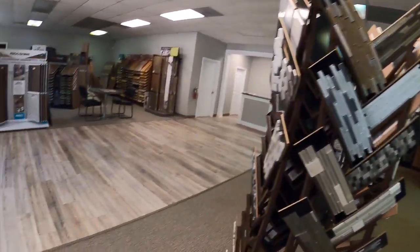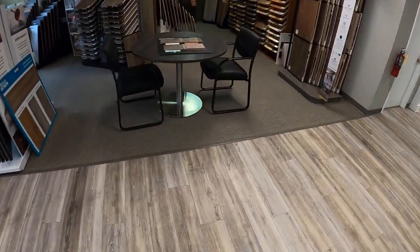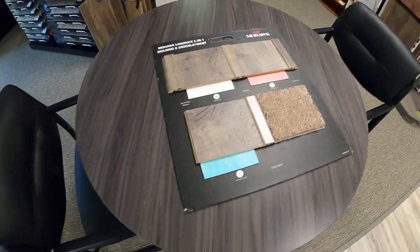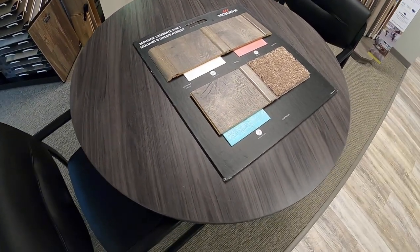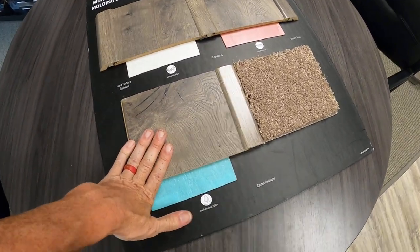Let's take a look over here. I have this display on top of the table — a deck board by Mohawk. Mohawk has made it pretty simple as far as what you should get. Laminate itself you're already going to buy, but you have to take into consideration the underlayment.